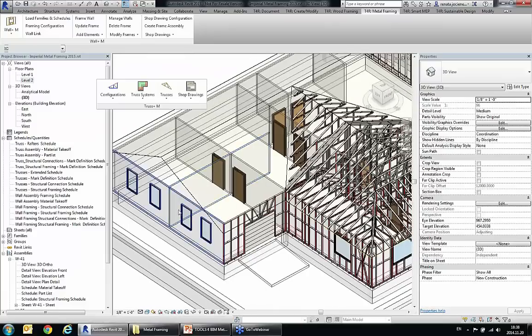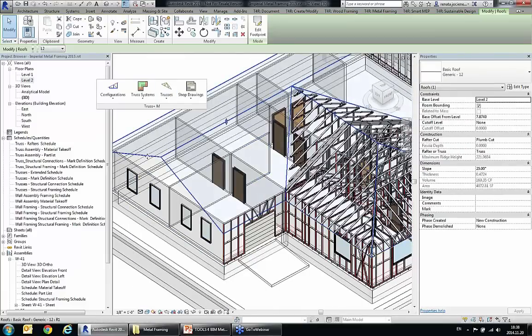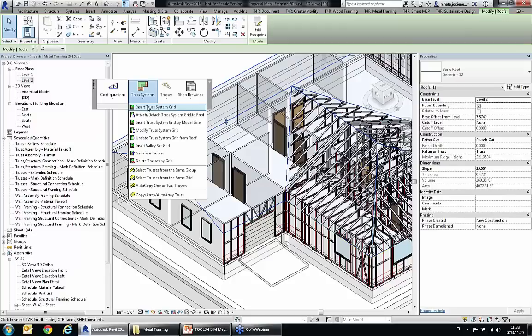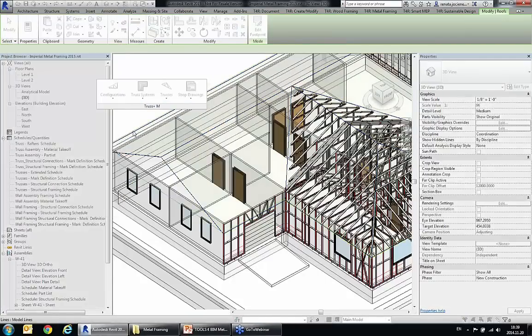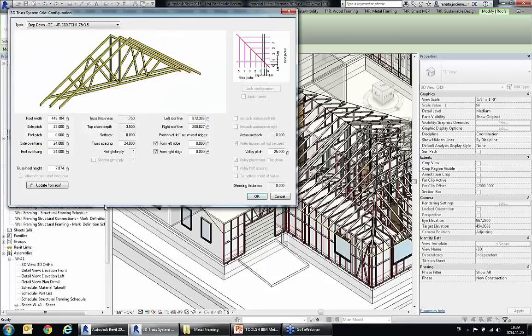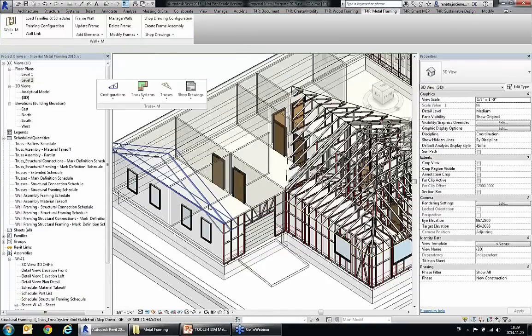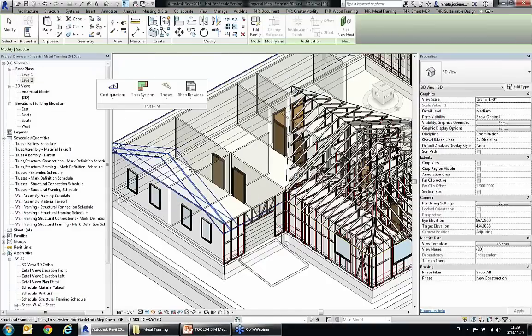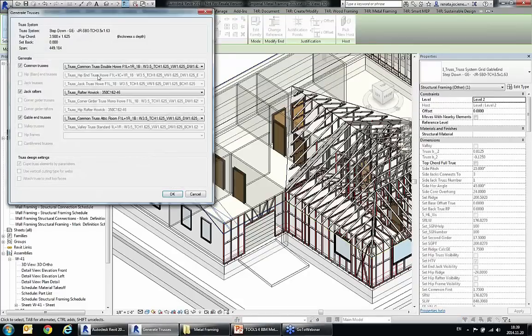Now let's make one more very quick example for this side of the roof. Again, I'm going to select the roof, insert the system grid, and make the grid for this side of the roof. And again, let's generate trusses for this side of the roof.